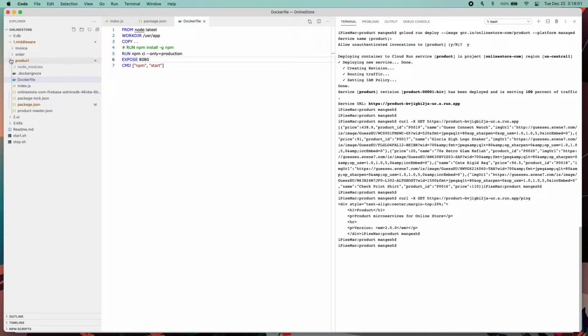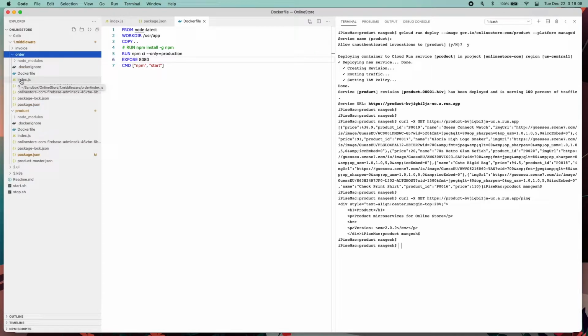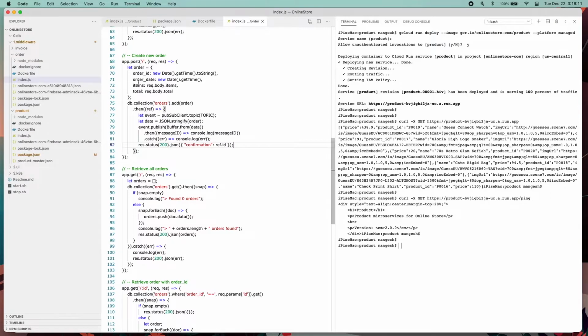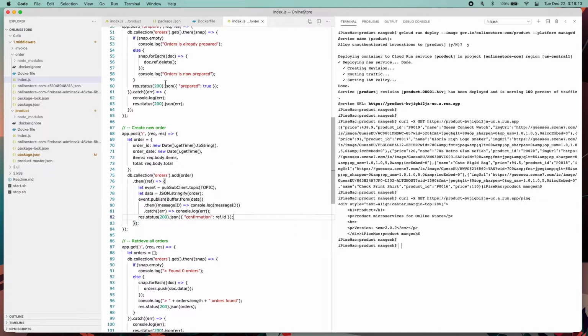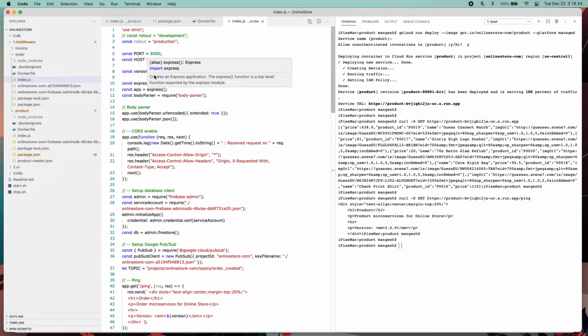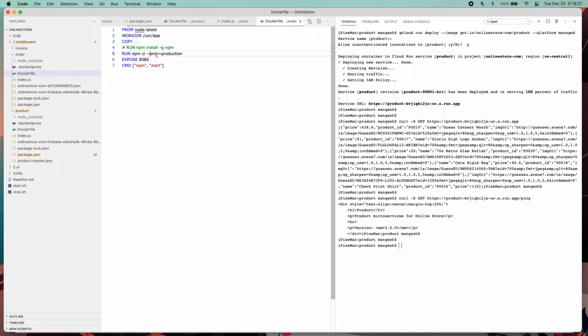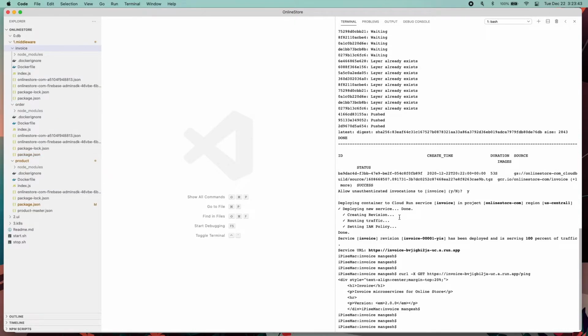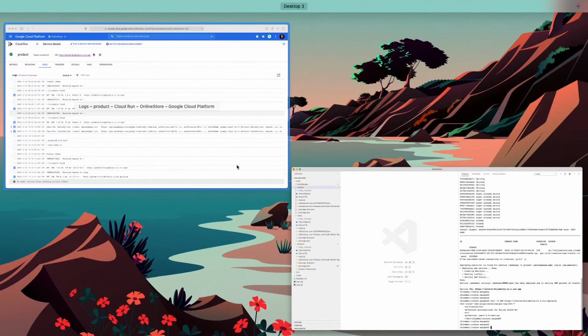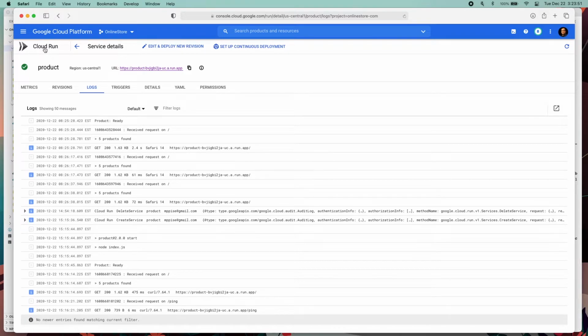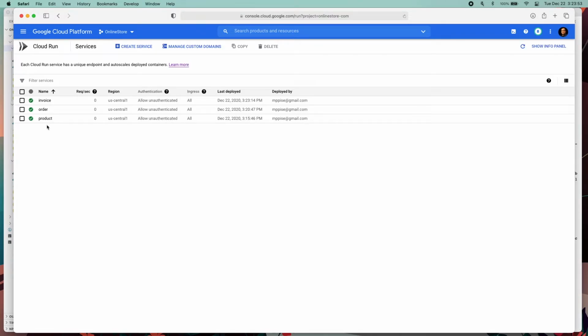Because we have two more services, the process is going to be exactly the same. Let's quickly walk through some of the key files from the other services. Looking at the order microservice, we again have the application here that basically has endpoints according to our application. We also then create a Docker file, which would then be used to build a Docker container. We went ahead and created all the three containers and deployed all the three Cloud Run services. Let's quickly take a look at all these Cloud Run services.